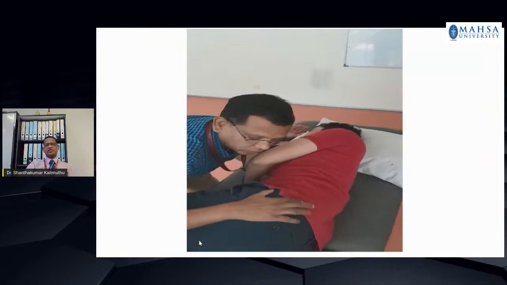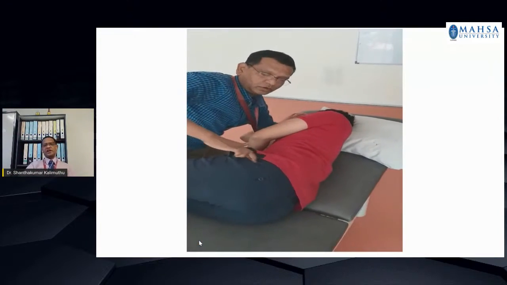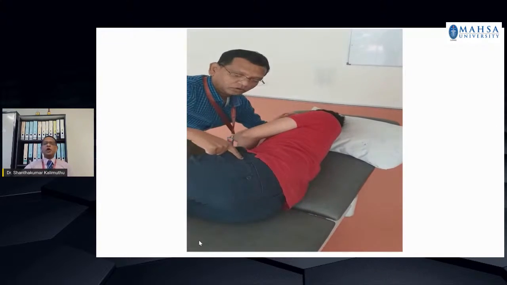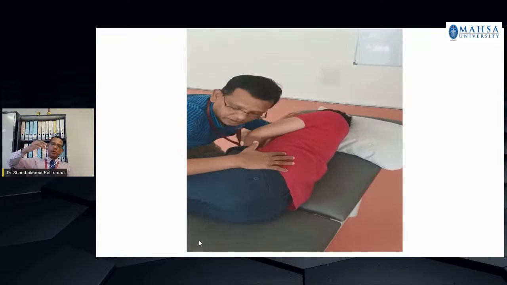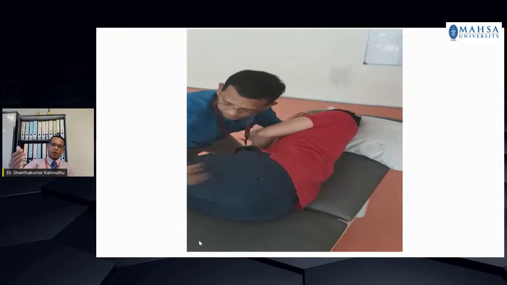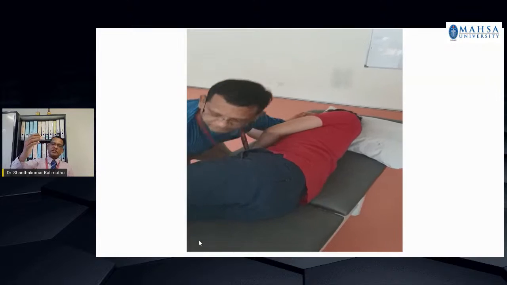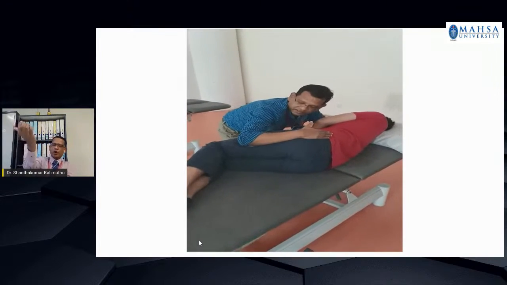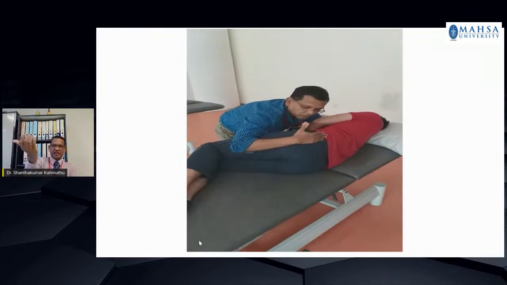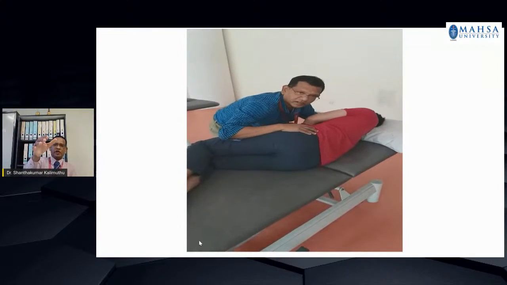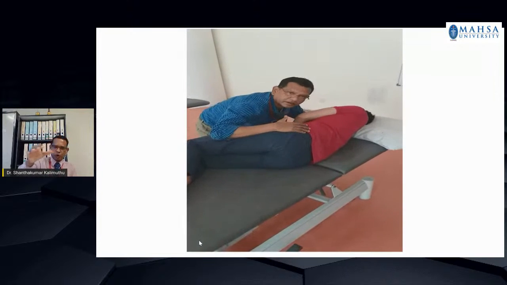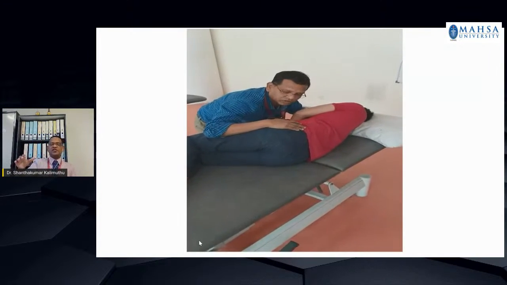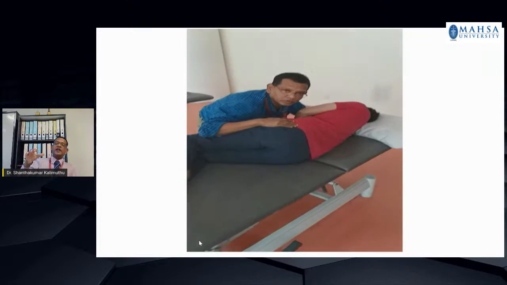In case the patient is not able to do lateral flexion of the neck and trunk, and is not able to transfer weight through the arm, then you can put one hand there in the greater trochanter region, flex the hips and flex the knees slightly, and hook your elbow against the distal thigh. And what you have to do is just give a mild pull to the pelvis downwards. Okay, and instruct the patient to laterally flex the neck and trunk.